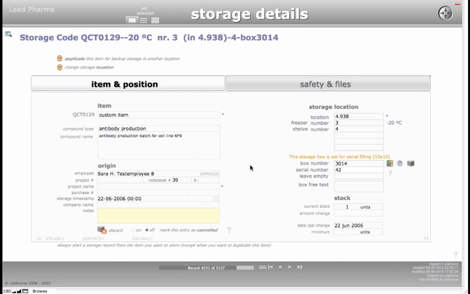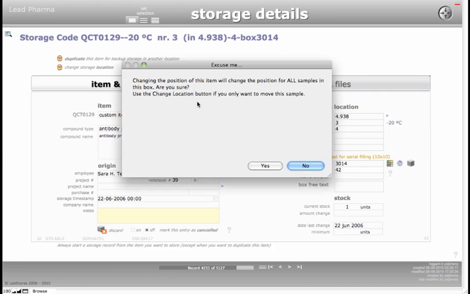Okay, now what if you just want to change a shelf number for a sample? I've chosen a different record now to illustrate another point, but suppose you want to change this from shelf 4 to shelf 5. Now you'll get a warning that changing the position of this item will change the position of all samples in this box. Are you sure?